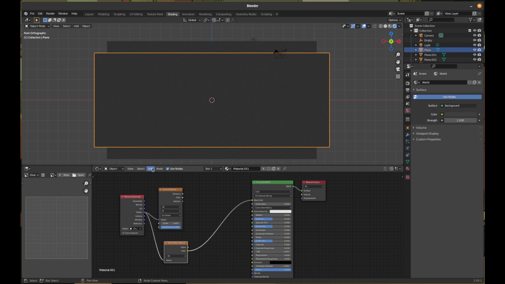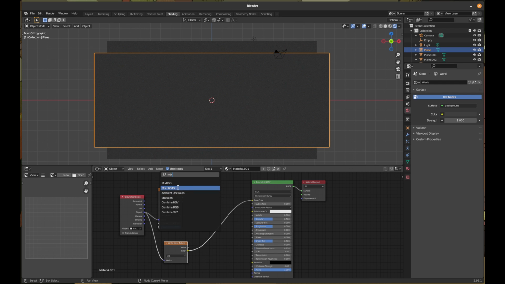So let's do a mix between these two, and I'm not exactly sure how to do that, but we're going to figure it out. I want to mix.